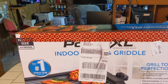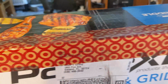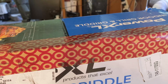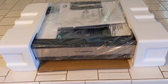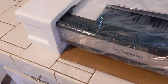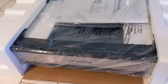Yeah, as I got ready to open it, I did notice one thing here. See this tape across the top? Looks like possibly it had been reopened. So, first clue, we'll see. Maybe it had been opened before. All right, as we pulled it out of the box, I tell you, at this point, everything looks wrapped, new. So maybe this isn't a pre-opened item, because it doesn't look it. So I thought I'd point that out.